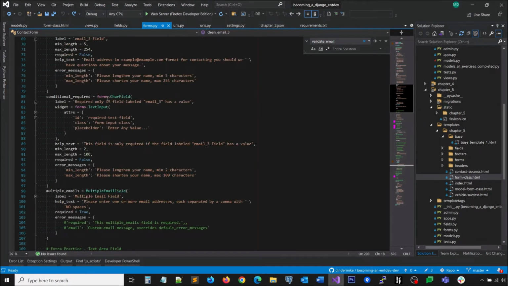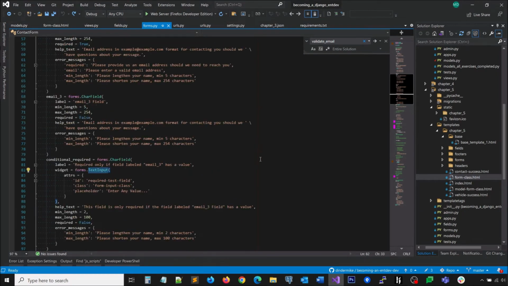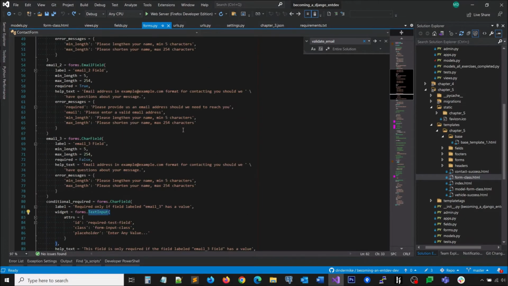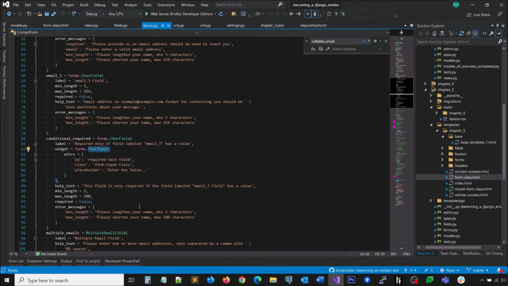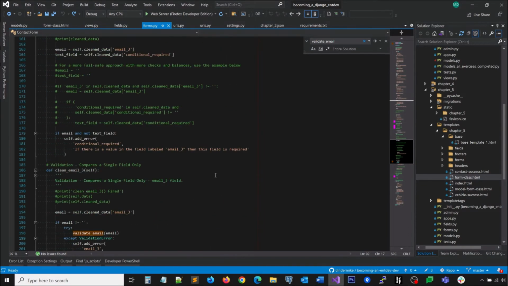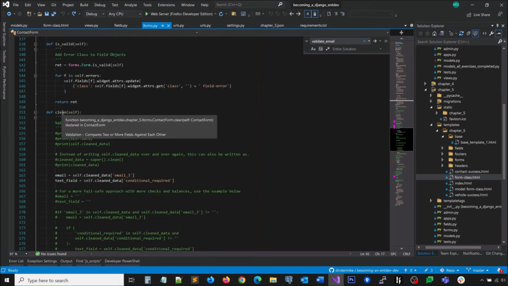The conditional required field is a character field, and here we're actually practicing with the text input widget, which we also did on the full name field. We're telling it required is false, but then instead of doing a clean conditional required, we're doing a clean.